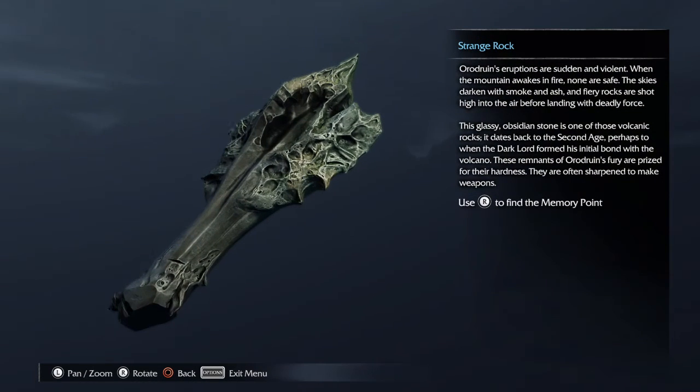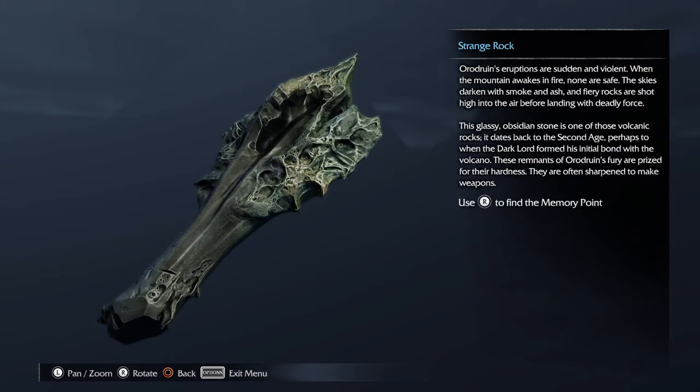A strange rock. Orodruin's eruptions are sudden and violent. That's the volcano, Mount Doom. When the mountain awakes in fire, none are safe. The skies darken with smoke and ash, and fiery rocks are shot high into the air before landing with deadly force. This glassy obsidian stone is one of those volcanic rocks. It dates back to the Second Age, perhaps to when the Dark Lord formed his initial bond with the volcano. These remnants of Orodruin's fury are prized for their hardness. They are often sharpened to make weapons.